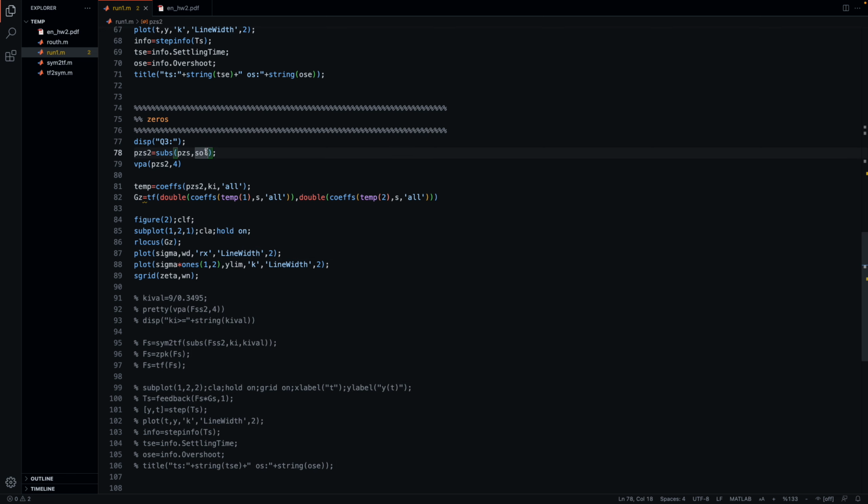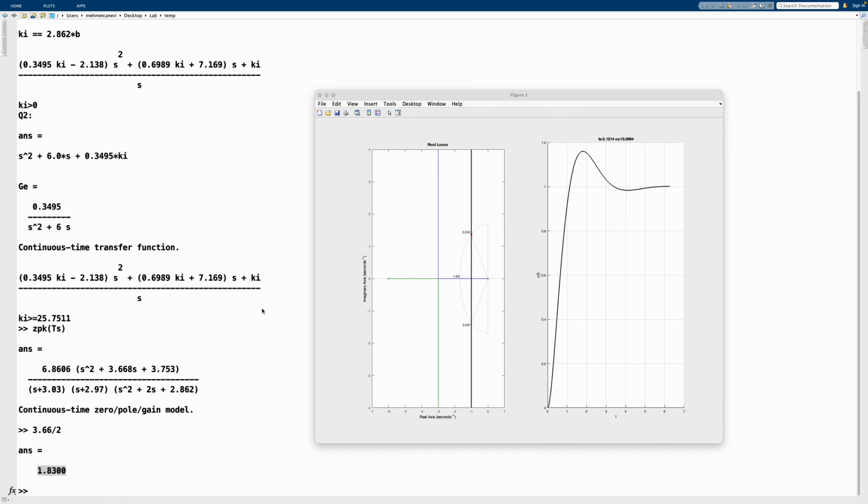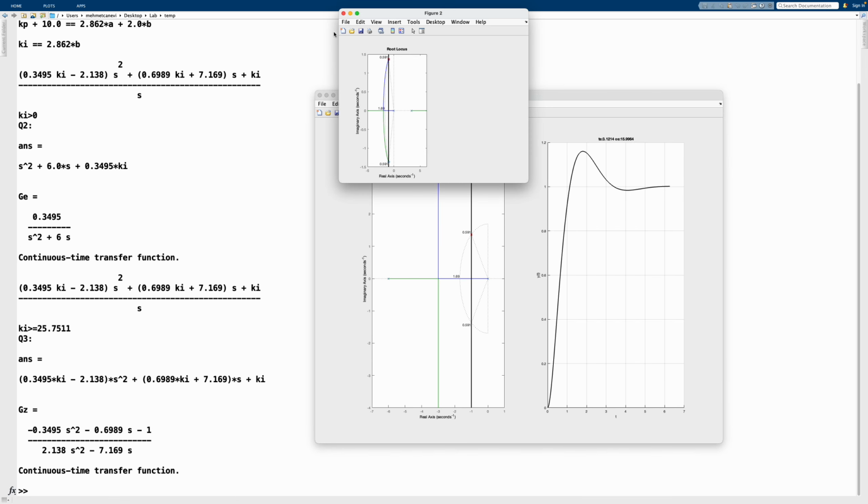So what I did is I basically used PZS here. I'm going to show it in the console here, and then I did the same to it because again we will end up with a polynomial that depends on ki, and if I rearrange the terms with the ki terms and non-ki terms and divide by the non-ki terms, I'll end up with the equivalent transfer function in order to analyze it using the root locus method, which I'm going to do here. And if we use GZ here, sigma omega d is the design point. We have again the same plot here, but we are building upon the next plot.